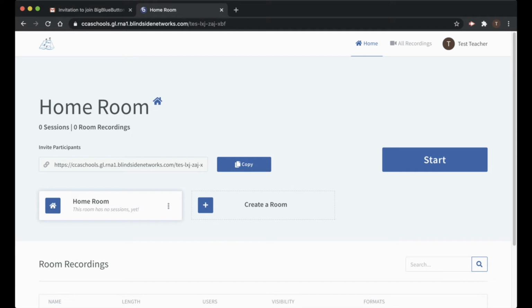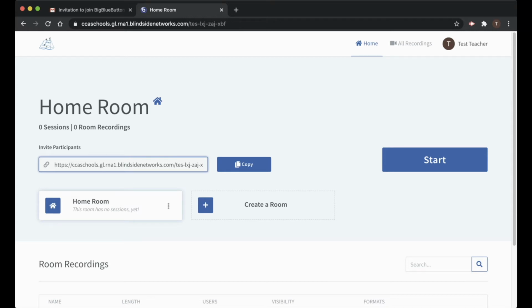Once you're signed in, you'll land at your BigBlueButton homepage, which lists all of your conference rooms. When you first get started, you'll have only your home default room. You're free to create as many additional rooms as you want, and this means that you can pre-build all your PLP rooms whenever you like. When you create a new room, you'll get a custom URL that you can send to your participants, in this case, your parents. This URL is the only information your parents will need to join your PLP, and they're free to pass this URL along to others that may need to join the meeting.